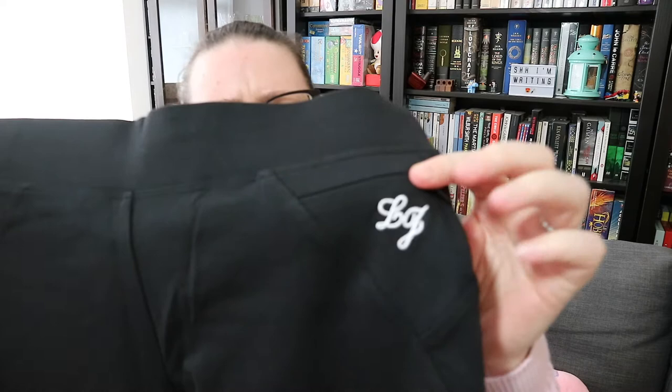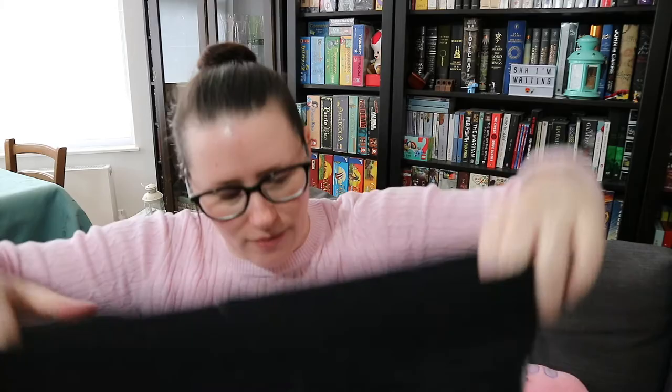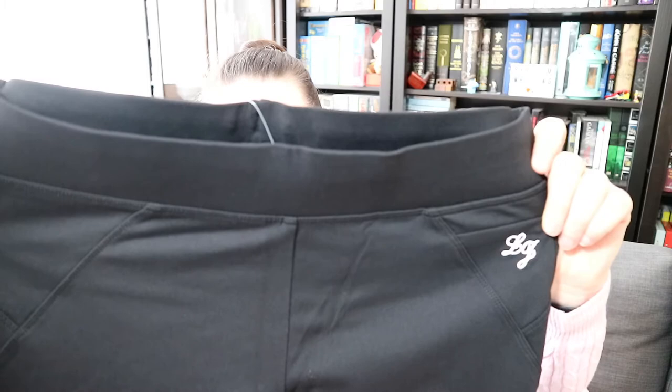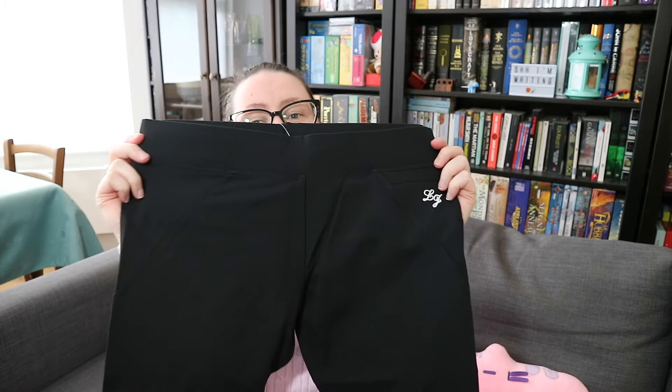And the second thing is a pair of trousers, and they just look like that. So they are 3/4 length, so they come just underneath the knee, and that quick embroidery there is just LJ for Lorna Jane. What I do like is they have pockets, so if you had a gym key, you could slip it in there for your locker. It's definitely not big enough for a mobile phone. And it's a quick drying fabric. So if you start sweating, by the time you walk to the locker rooms, it'll be dry. Apparently it's shrink and fade resistant too, which is nice, and I'm quite happy with that.